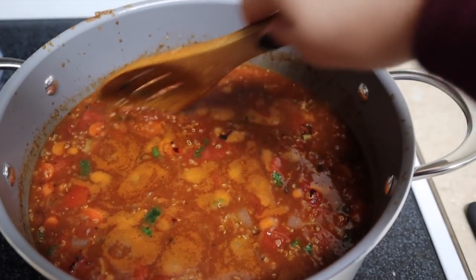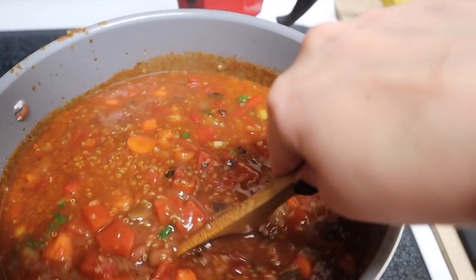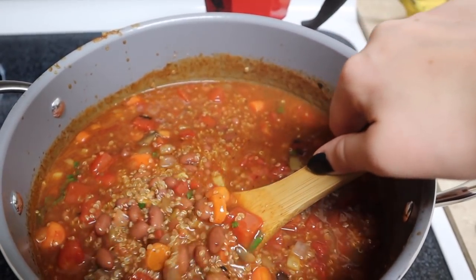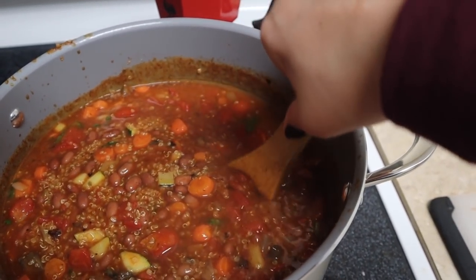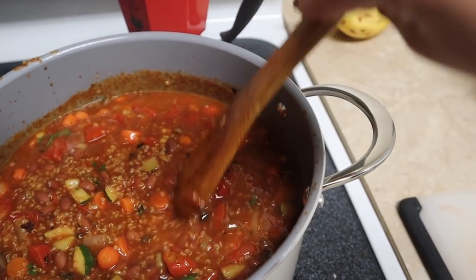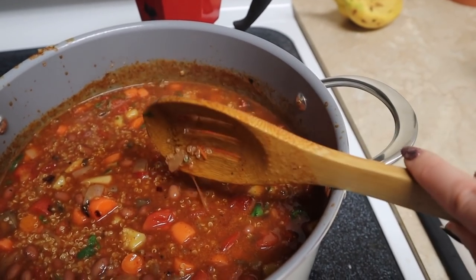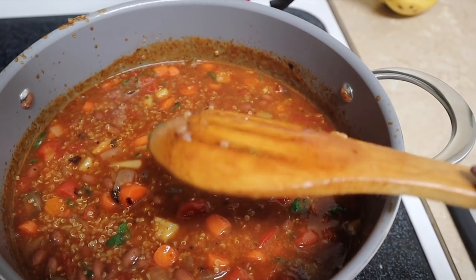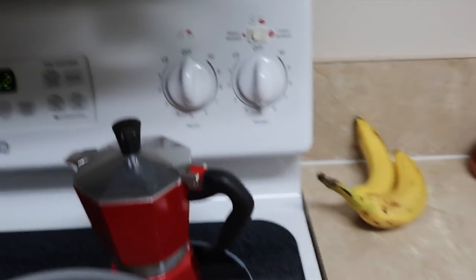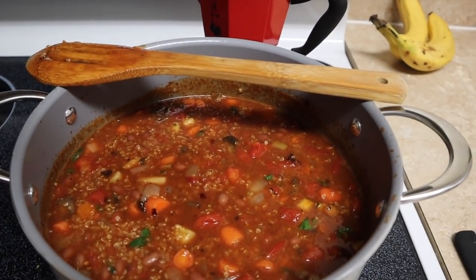I am just going to cook it until Peter gets home. It looks much better — it is starting to boil. I'm going to let it bubble a little bit longer before I set it to simmer just so it really gets cooking. It is so much thicker now. I don't know if I'm crazy about the quinoa in it — it doesn't have that much flavor, it just soaks up what's around it. But that is just a really good source of protein for us. It looks colorful, looks fresh, looks yummy. I'll knock it down to low once it bubbles a bit more.